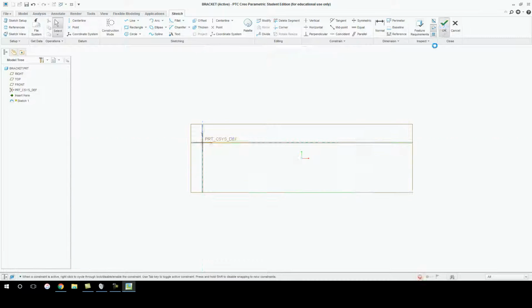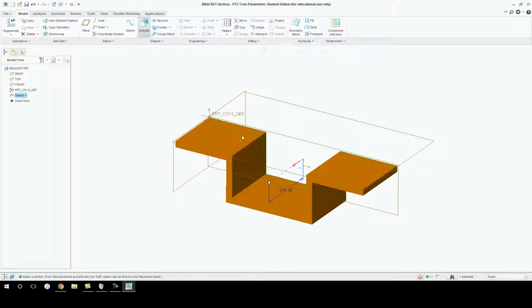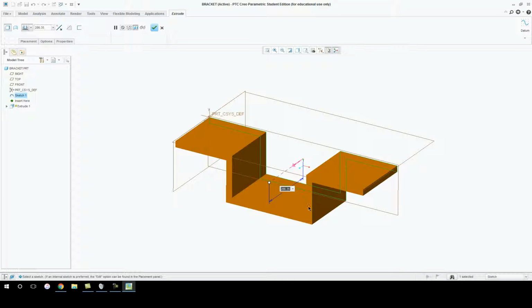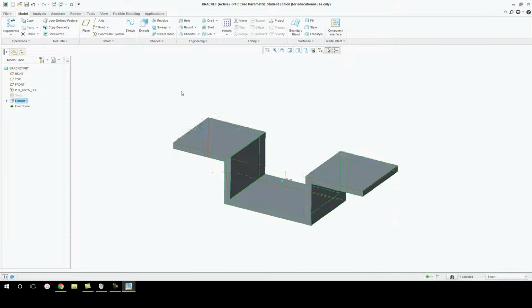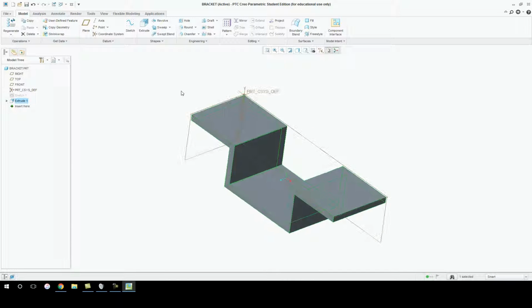I can go ahead and finish this sketch, and now I can do the extrude command. So I'm going to go ahead and extrude, and my extrusion thickness is going to be 300. Once I have that set, I just simply say OK, and now I have the beginnings of my part. Now, if you look back at the picture on page 11-31, you can see that that circular part has a hole in the bottom of it, but it's also got the two circular pieces that come out.